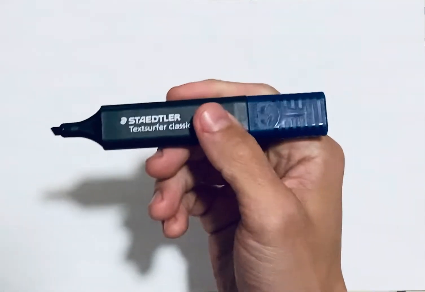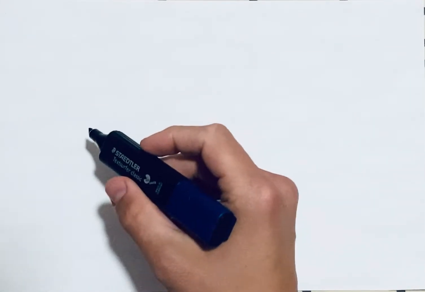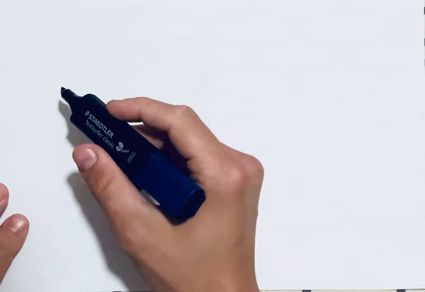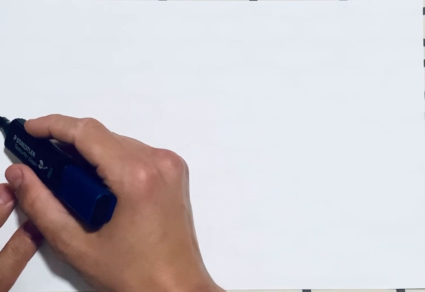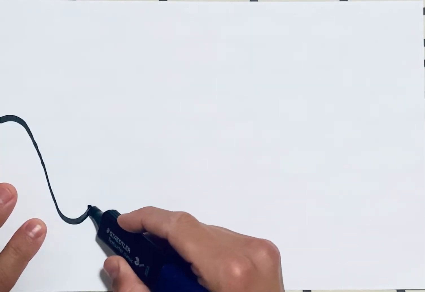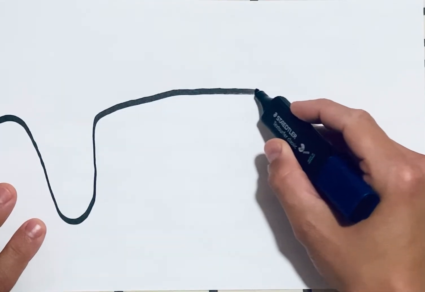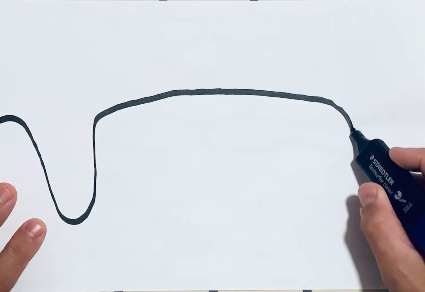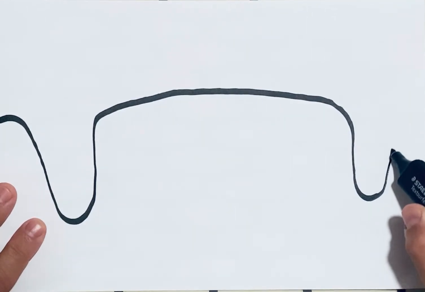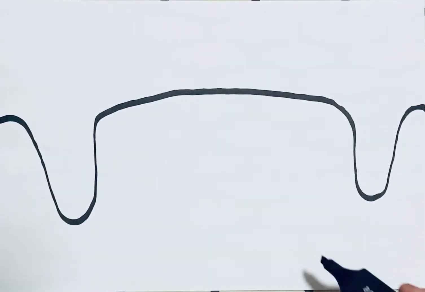We're going to begin on our paper by taking a black marker. Any type of black marker will do. We're going to begin by starting at the middle of the paper. You see where my hand is? It's in the middle of the paper. Ready? Middle of the paper, we're going to go down, and then we're going to go back up, and then we're going to make a curve. And then we're going to go down and go back up. So that's just like our drawing that we had in the email.